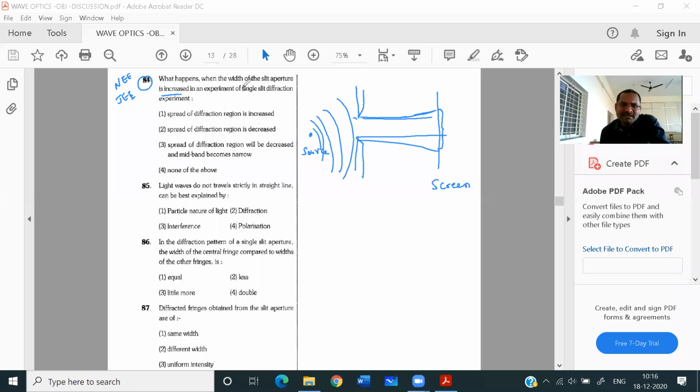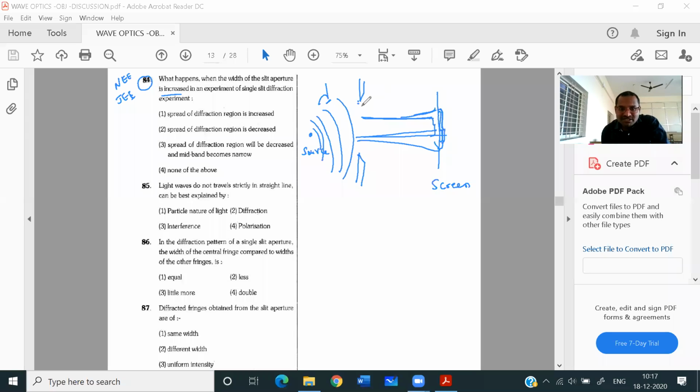Okay. Now what they are saying is, if the width of the slit is increased somewhat, if you increase this width like this much, then what happens to this spreading of light? See, the spreading of light will decrease. It will show only this much, it won't show this now, because light will bend only around sharp edges. The wavelength should be equal to the size of these sharp edges.